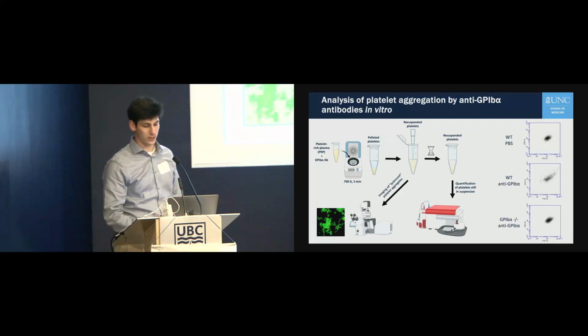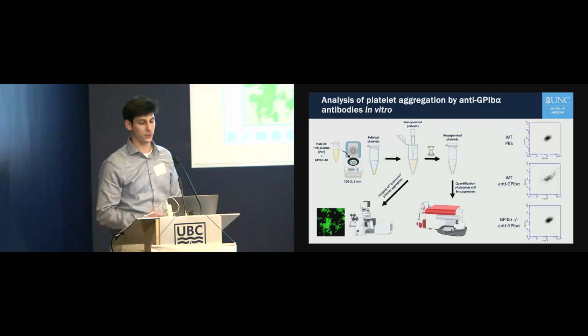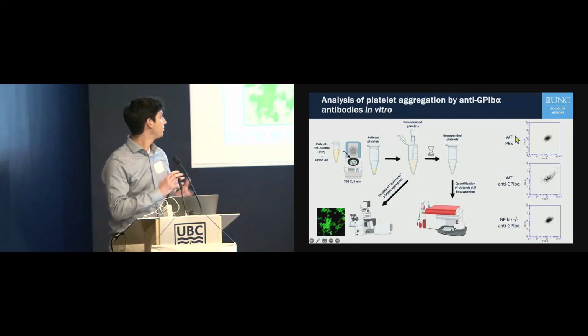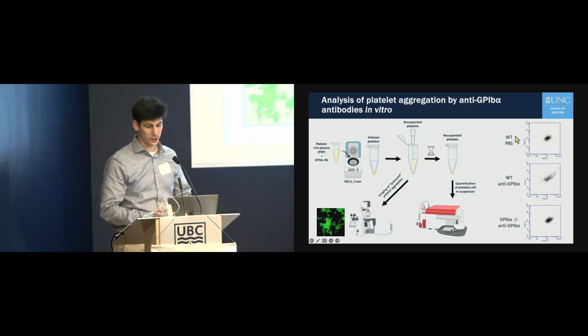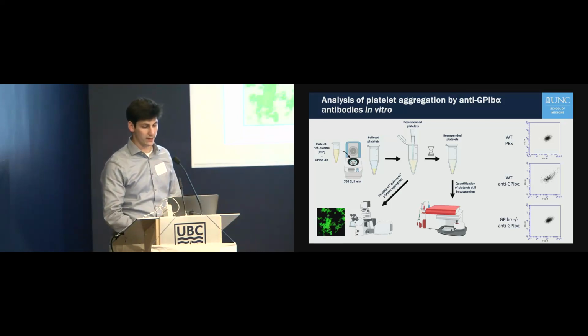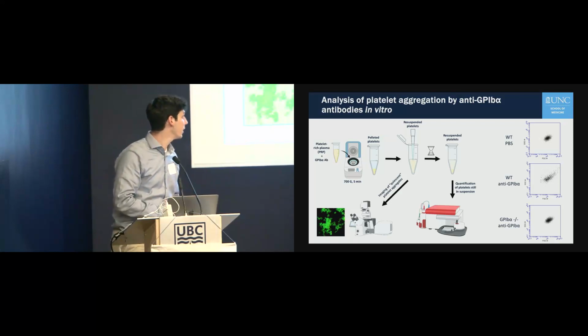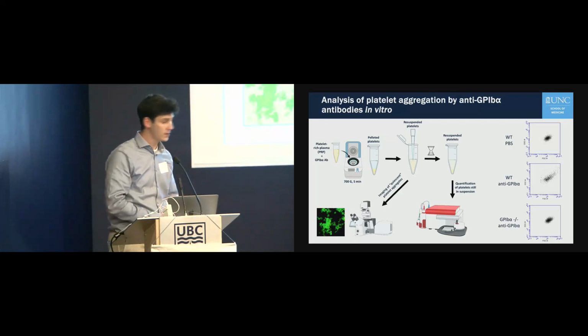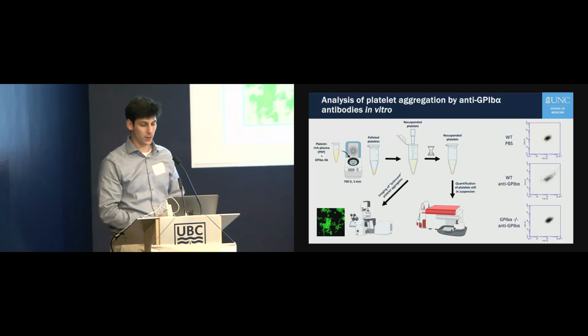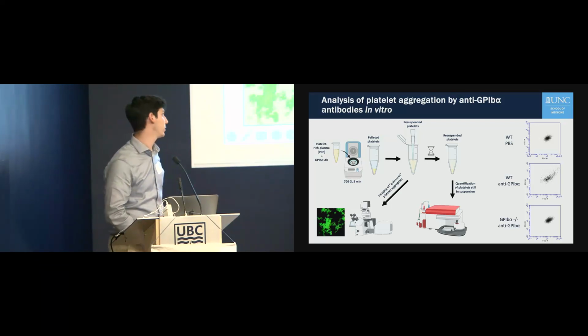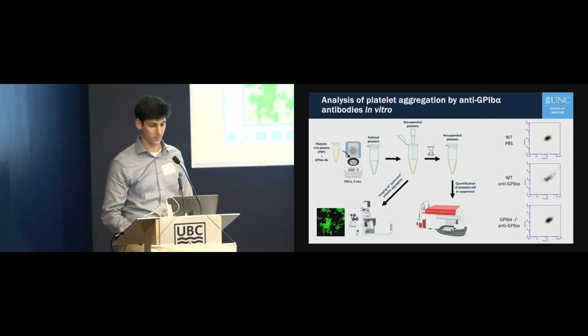On the right here, you can see that with just addition of PBS, you get this nice, very cohesive platelet population on the flow cytometer. When you add in this anti-GP1B antibody, you see the presence of these smaller aggregates that are forming, indicative of this streaking to the top right, which shows an increase in size. And when you knock out this receptor, again, you see something that looks very similar to the control, in which none of these aggregates are forming.